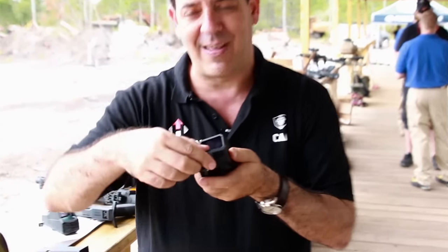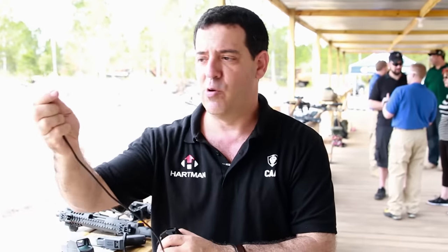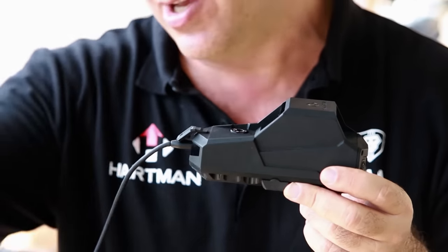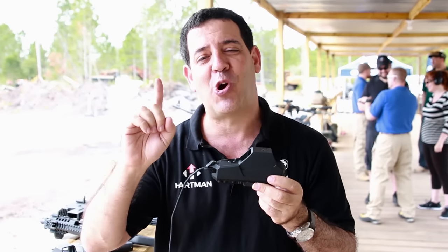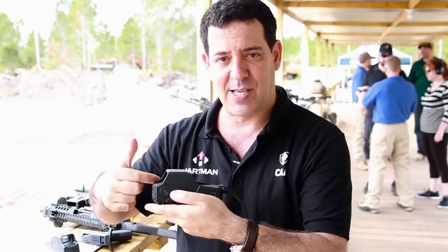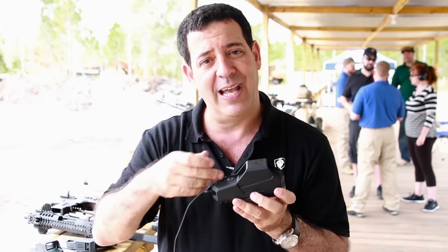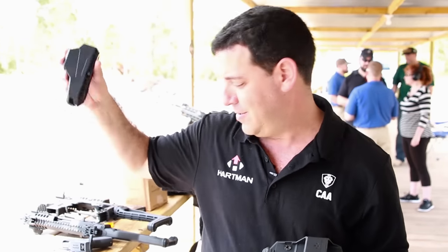How did we do that? We took technology that already exists. We're the only sight in the world that has an actual USB port — I can plug in a portable battery and recharge the sight. I can be driving to the range, pull out the cable from my phone, plug it into my sight, and I'm charging it. It's the only rechargeable reflex sight in the world. It also has a backup CR123 battery on the side of the sight, placed against the recoil, which only kicks in when the rechargeable battery is done. So one extends after the other, and you can actually have a sight with no battery and still have a reticle to shoot with.